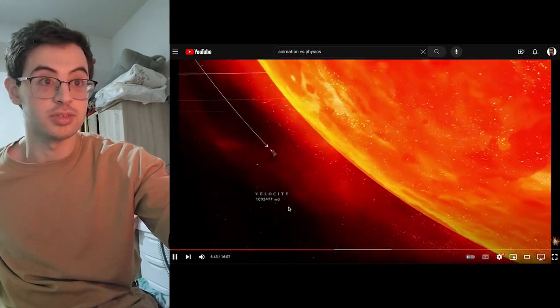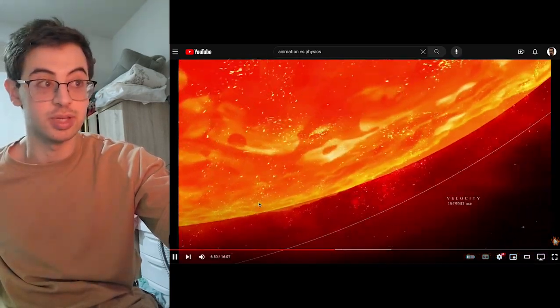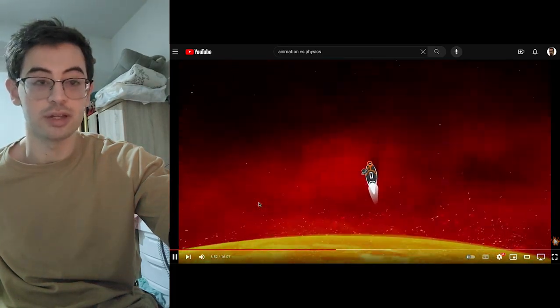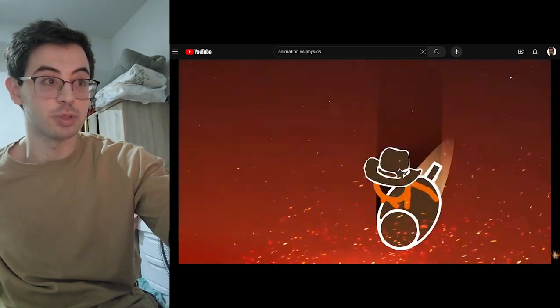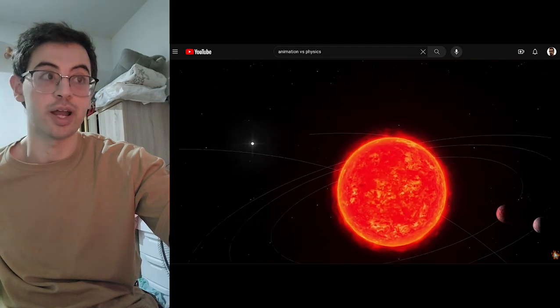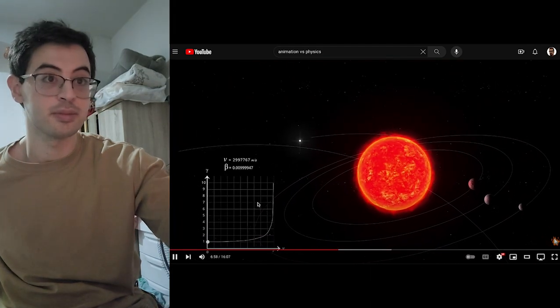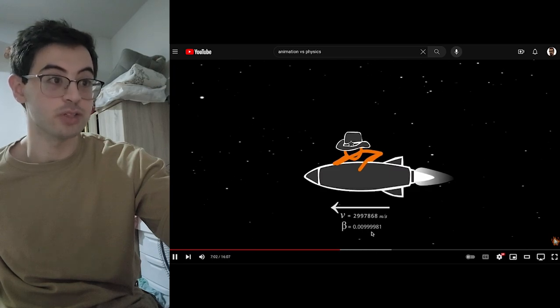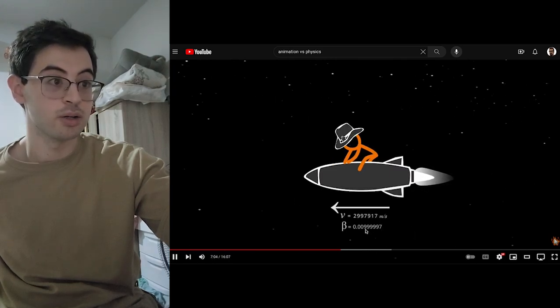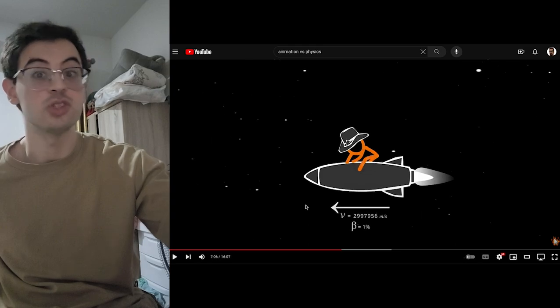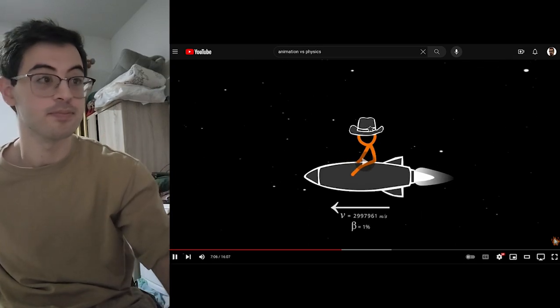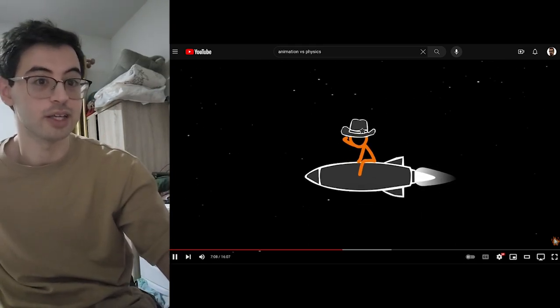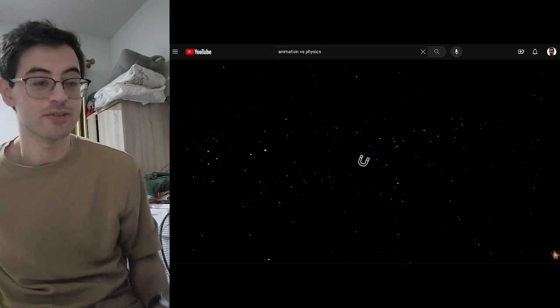Now his velocity is massively increased because he's being pulled by the gravity of the sun. And when he finishes his revolution, boom, he just flies right out of the solar system. Huge increase. Now he's almost about to reach a Lorentz factor of 1.1%. Perfect. So that means he's moving at 1% the speed of light. Now let's keep going and see how far I can get before I start to get confused.